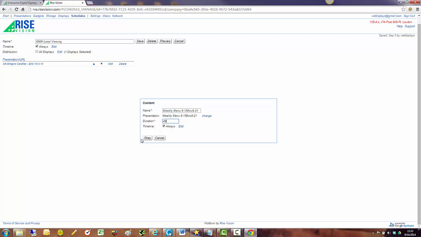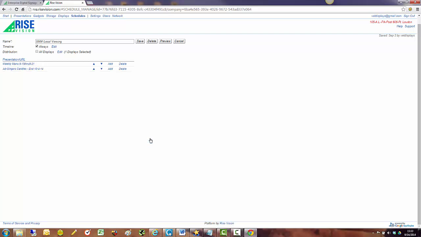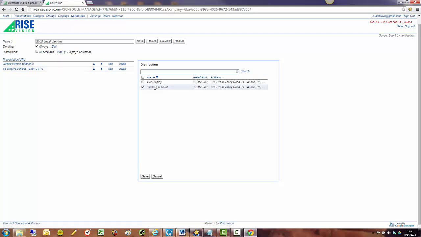So in this case, I'm going to hit OK and always, because it really doesn't matter, because this display that's associated with this is viewing at Superb Media Marketing. It isn't located at the customer site. It's a local display ID that we can use. For right now, I'm using it at my house. So I have a player. I'll just put the display ID in my player and watch it. And if it's okay, then I'll turn around and add this same presentation to the schedule for the bar display.